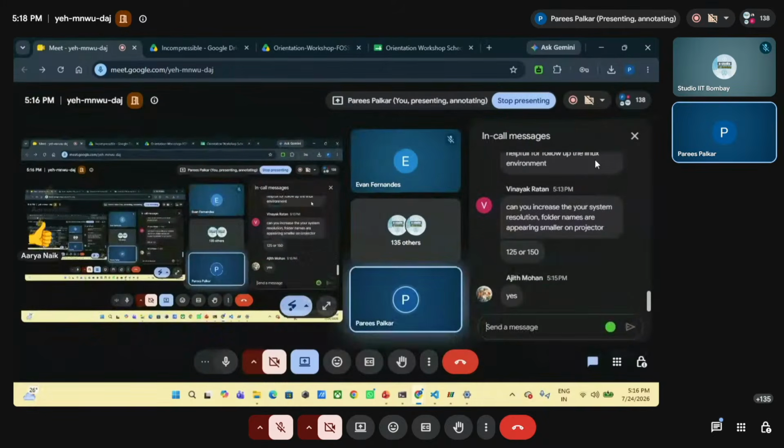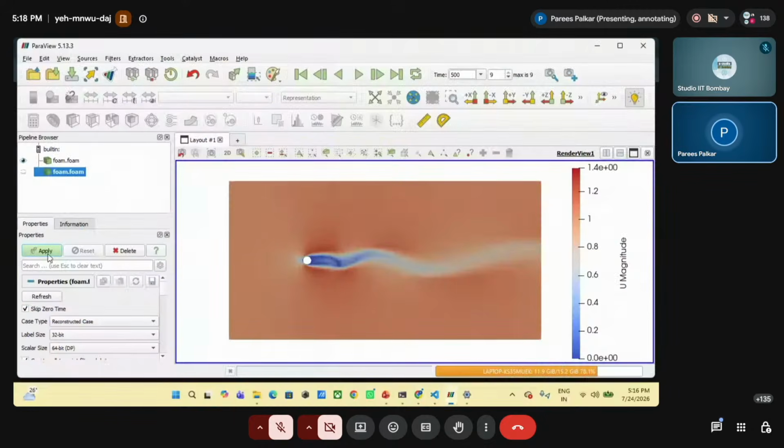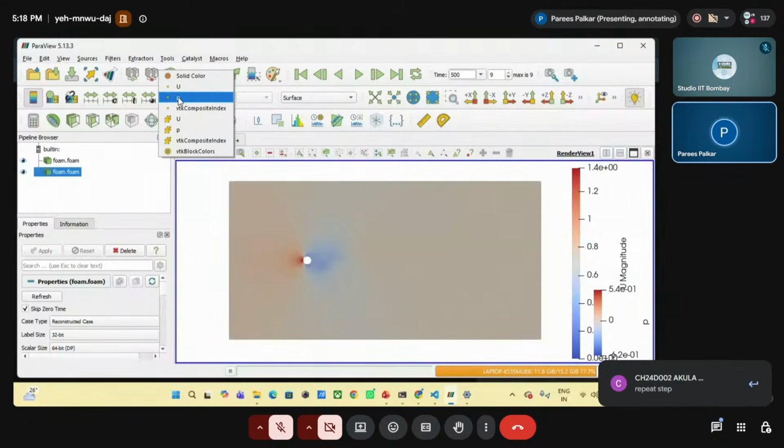If yes, then you have to just press apply. In the upper ribbon section, there are two parameters. Here you have the cell values and total cell values, and here we have the inside cell values.